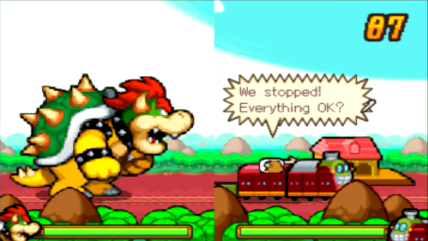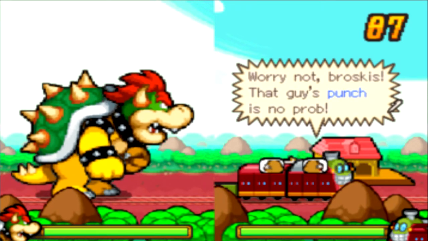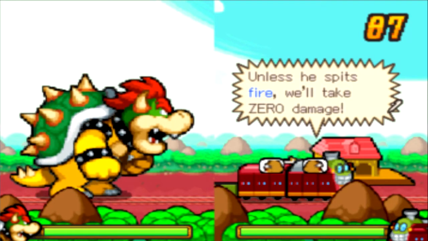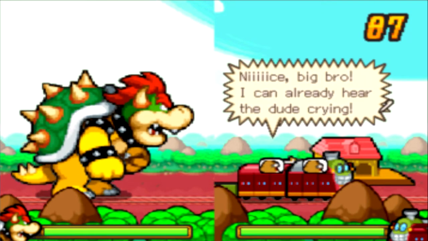We stopped. Everything okay? Worry not, broski. That guy's punch is no problem. Unless he spits fire, we'll take zero damage. Nice, big bro. I can already hear the dude crying.